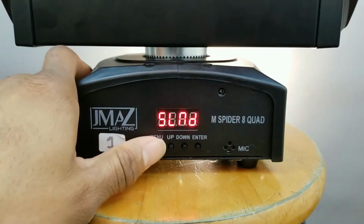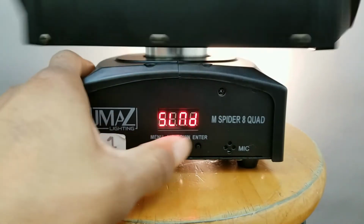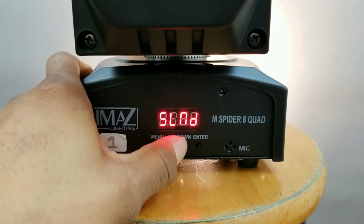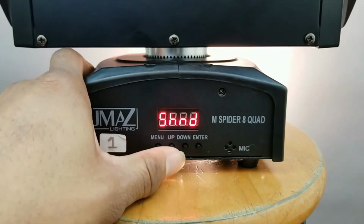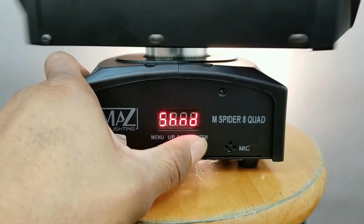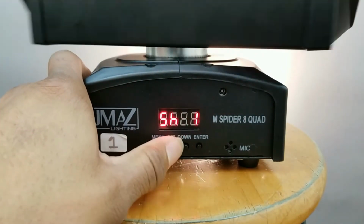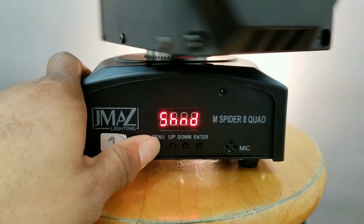Now after that, we have the master-slave mode right here. You could do master, or you could do slave one or two. All right, next we have the show mode. Now the different shows you could program into here. You go up and down. And we got 1, 2, 3, 4, up to 15 shows. Okay, and then you push enter and then you enter the show that you want.